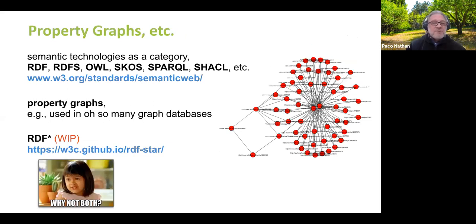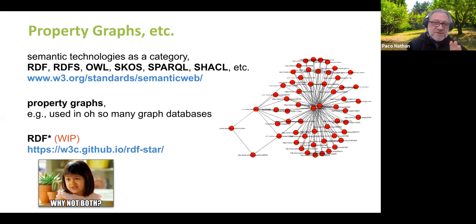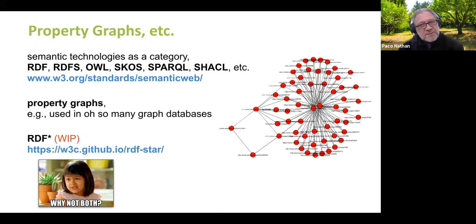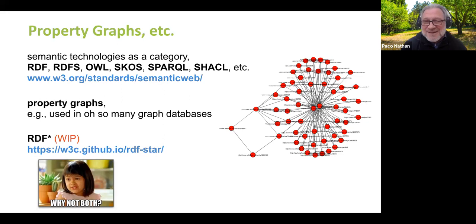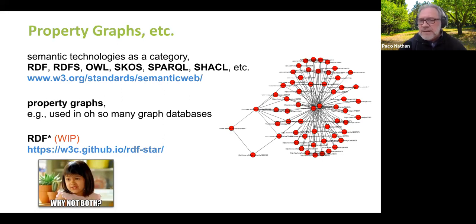In terms of graphs, you'll probably hear a whole collection of different acronyms. There's definitely the semantic technologies — semantic web had its heyday from about 1998 through 2005 but has continued on with some interesting work lately. There's that whole collection of RDF graphs, OWL, SHACL, SPARQL, and so on. Talking with the graph database vendors, generally speaking they're much more interested in property graphs. Trying to represent property graphs in RDF leads into reification and a lot of mess, but there's definitely a convergence that seems indicated. There's the RDF-star work that got stalled a little bit but picked up in the middle of last year — watch for RDF-star because it kind of bridges between these two different ideas.